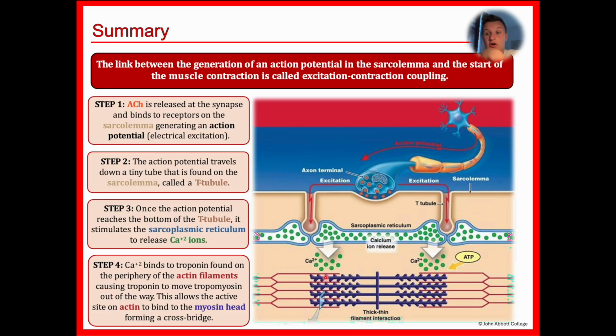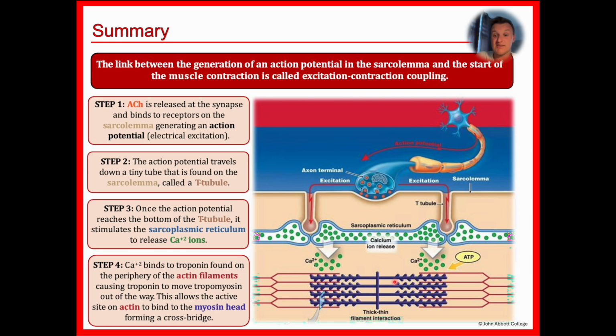So we know that that cross bridge will allow the myosin heads to pull these actin filaments towards the middle. On this side, they'll pull these actin filaments towards the middle here, so the actin filaments will move, right? That's kind of linking everything together with a bit less detail, but that's the big picture here, right?